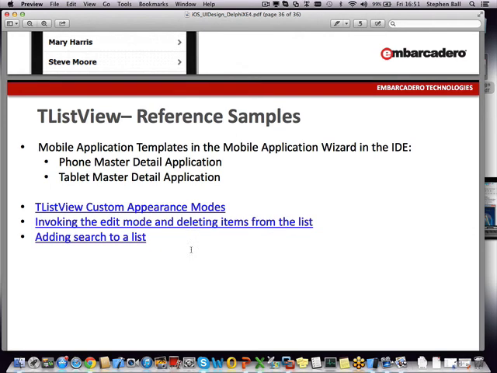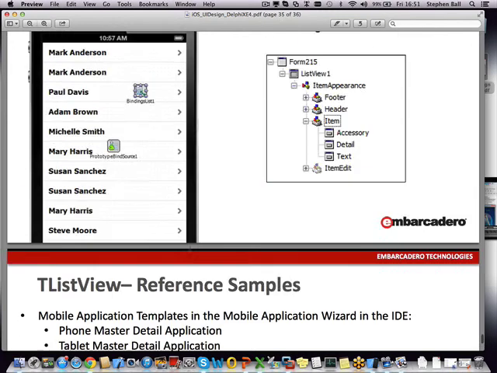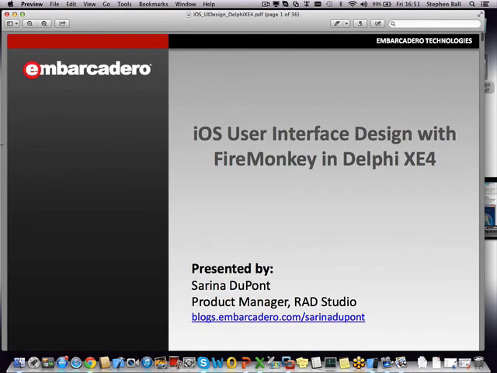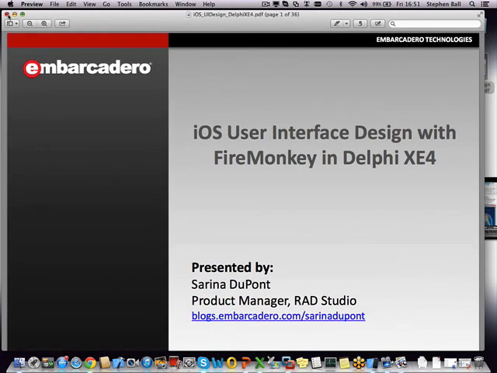So if you've got long scrollable lists, then definitely have a look at the list view rather than the list box. Okay, so I'm not going to delve too much into the rest of the contents of that webinar. If you wanted more time on it, I would suggest you go and have a look at it.